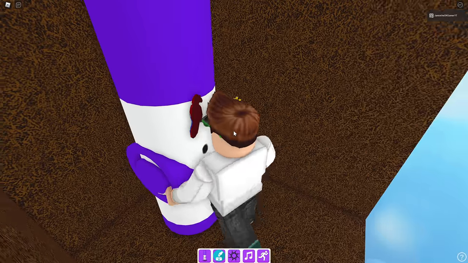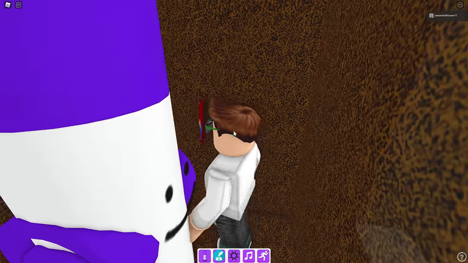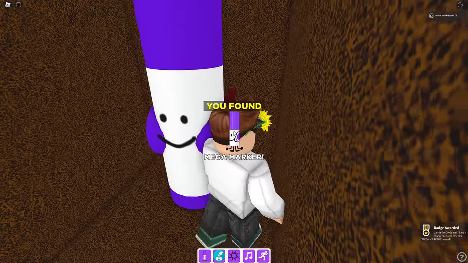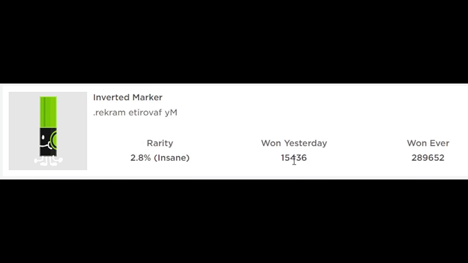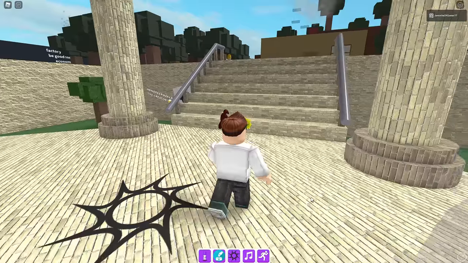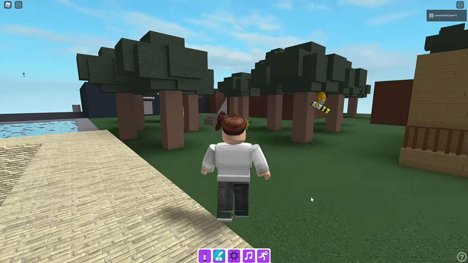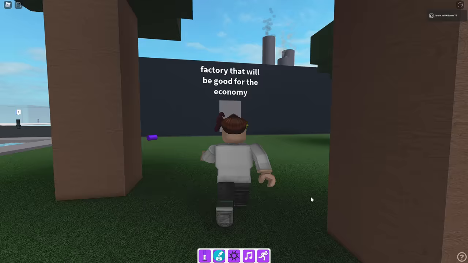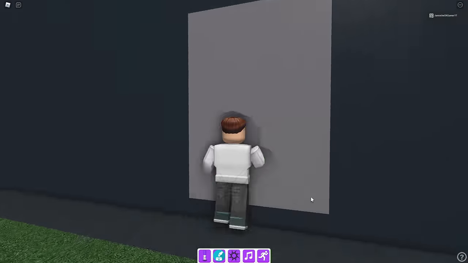Holy moly. Thank you for the badge. Can I get the badge, please? Oh, there we go. All right. Mega Marker. I was like, oh, maybe I already got it. Thank you so much. You're too kind. All right, up next is Inverted Marker. And of course, we got to go back to space yet again. Here we go. Through the factory, that will be good for the economy, of course.